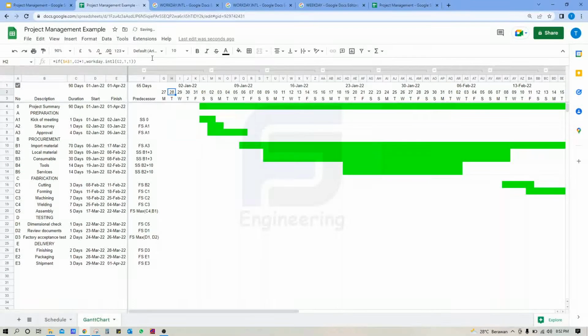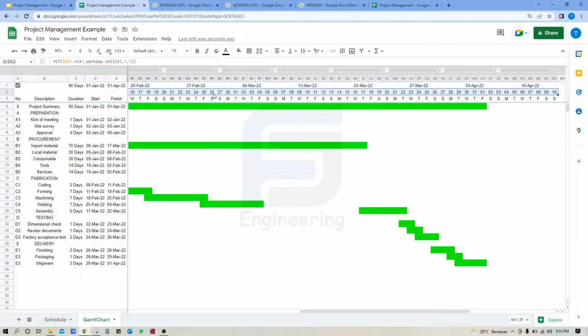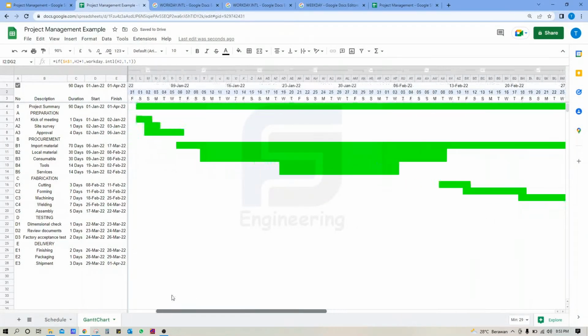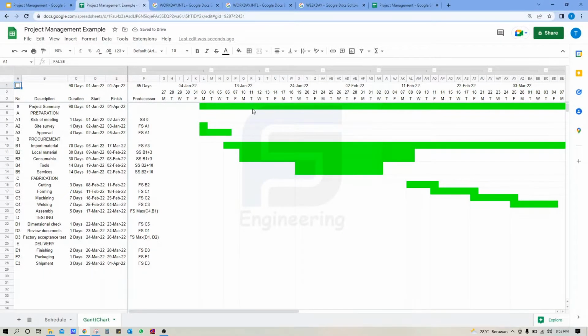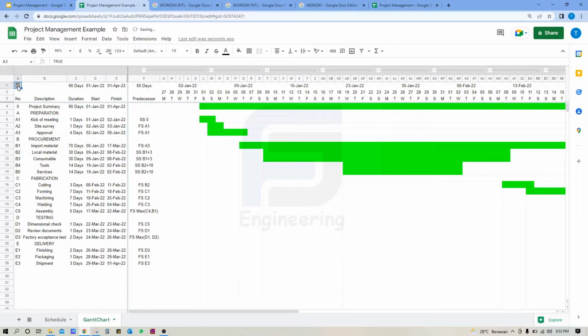Enter. We copy this until the last column. We have to look carefully. If we uncheck the box, the weekend is not considered in this timeline. If we check the box, the weekend is considered in this timeline.